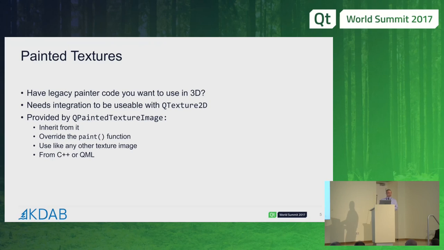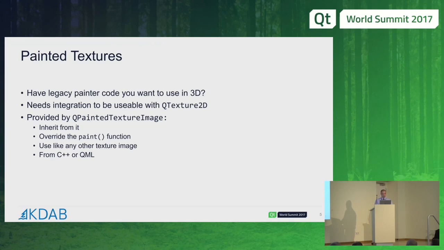The use of this is actually really simple. You just inherit from it, override the paint function, and inside there you use QPainter to do your normal painting just like you would with any other widget. Once you've done that, that texture image is then made available to be used as an image inside a QTexture2D object, or in fact any other texture type. You can do this from either C++ or QML.